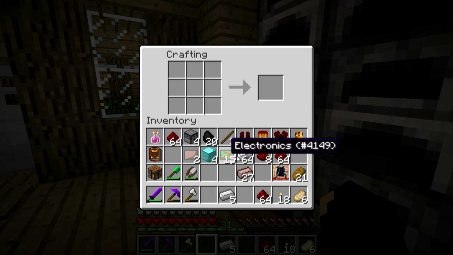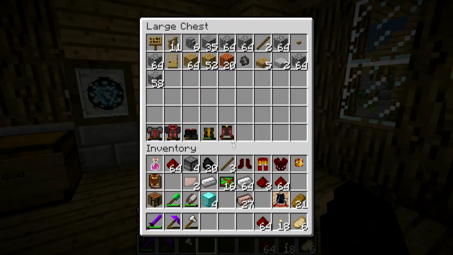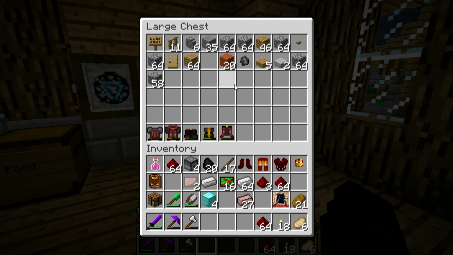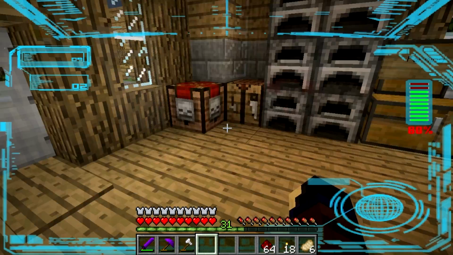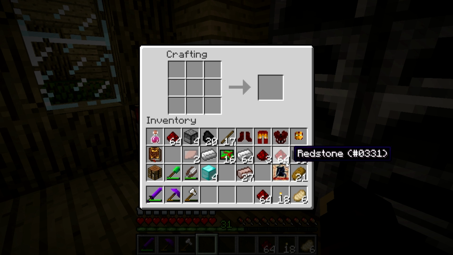Okay. So now let's just start off with doing this, I guess. So now I have this. I'm gonna grab some more sticks and stuff. Do I have stone? Okay, I do have stone. So I'm gonna need to have those. Now what I need to do is make four of these.